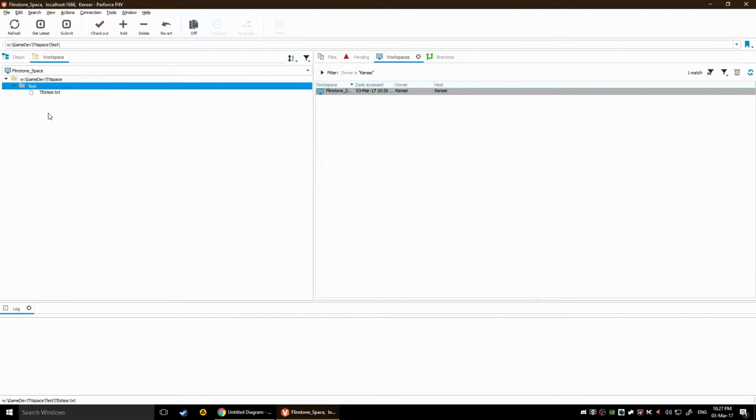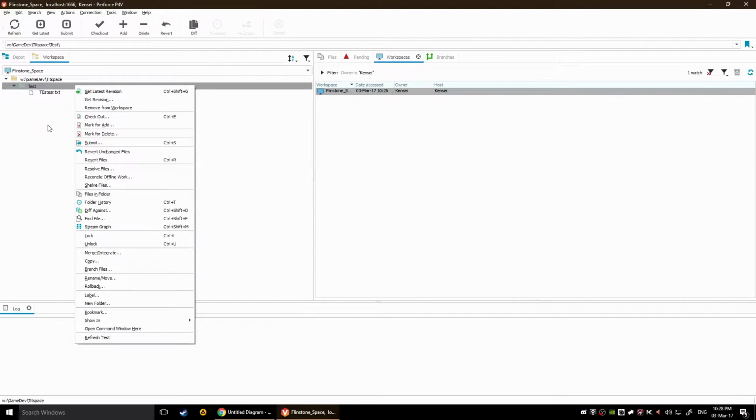But the most important thing to know is that your project will be inside the workspace, okay? Because Unreal works in such a way that it automatically detects the workspace when the project is a child of the workspace directory. Otherwise, you're going to have to type in your workspace, your password, and all the localhost crap every single time you log in and start working on your game. So unless you want to do that, I recommend you put your workspace where your project is going to be. Anyway, we'll delete these files for now.